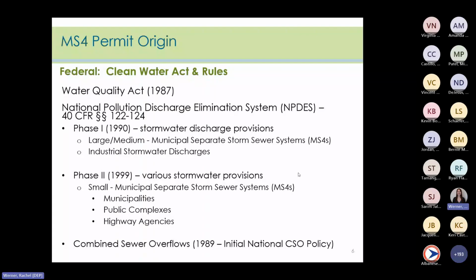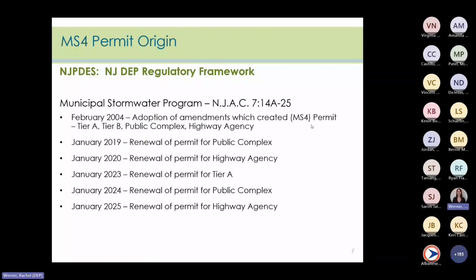These provisions also covered combined sewer overflows, where commingled stormwater and wastewater are discharged, and industrial stormwater discharges, where stormwater in contact with industrial pollutants is discharged, each with their own separate set of regulations. The portion of the NJPDES rule pertaining to the Municipal Stormwater Regulation Program is found in Subchapter 25 of New Jersey Administrative Code 7:14A.